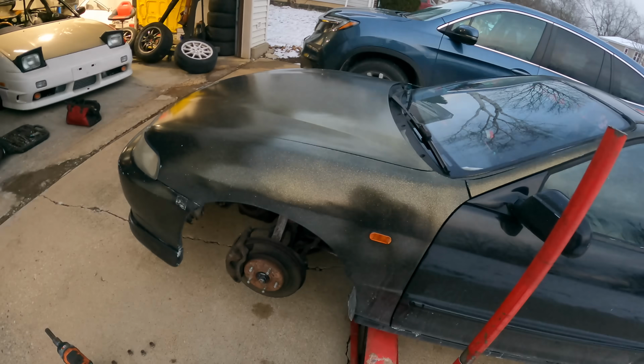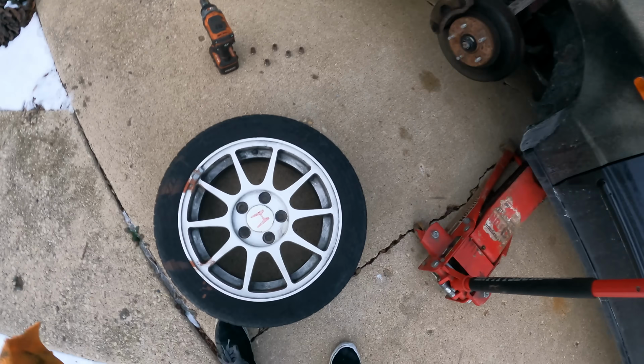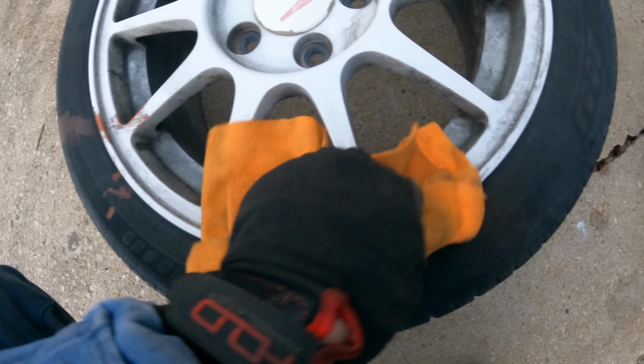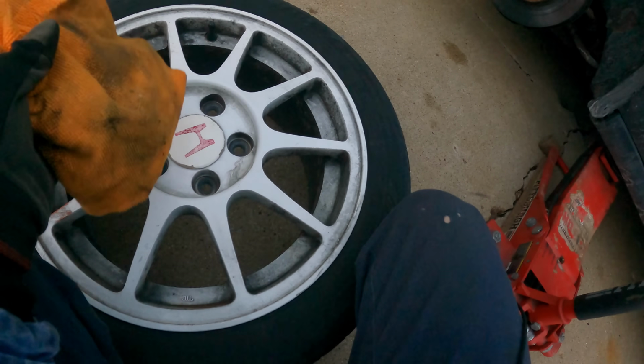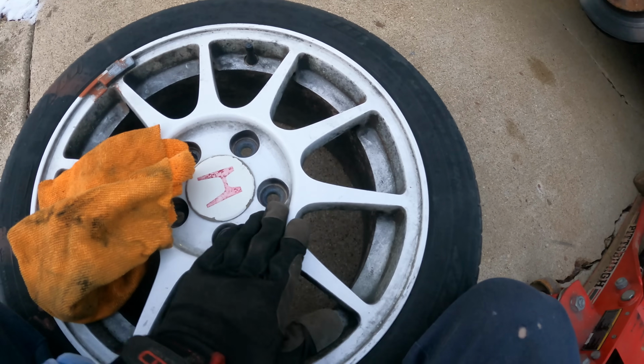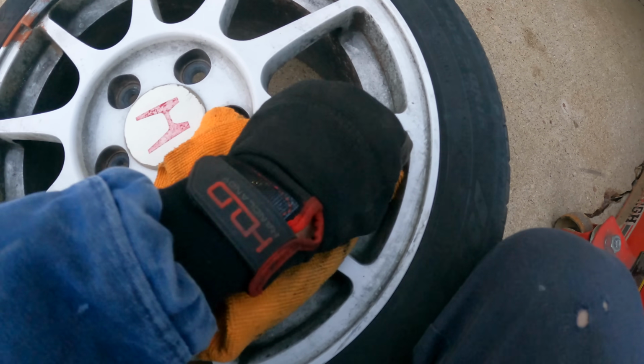I just got back home and I'm trying to clean off these wheels, and I took them off because I thought it might be a little easier. But this is just so caked on here that it's really not making much of a difference. And it's way too cold to use any type of liquid cleaning products because it'll just freeze and ice onto here as soon as I apply it. The finish still looks nice on the actual wheel, but the grime is just caked down there.